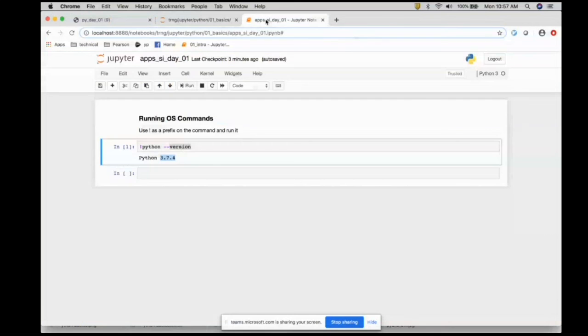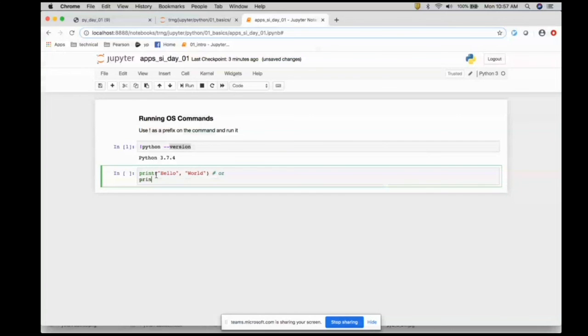The very first thing we typically do is a hello world. print is a function that is provided by Python. I have included a cell and then I simply run it. You could use Control Enter.